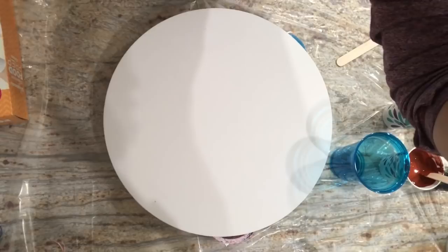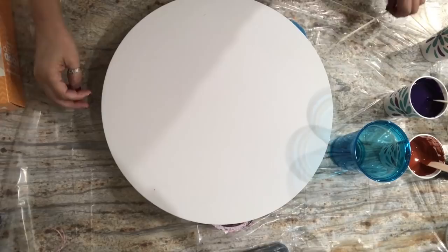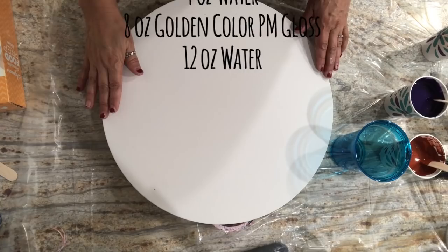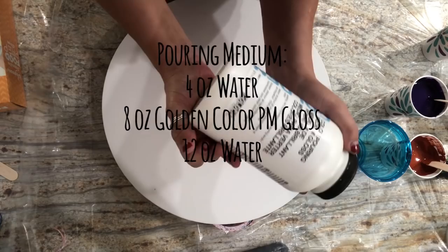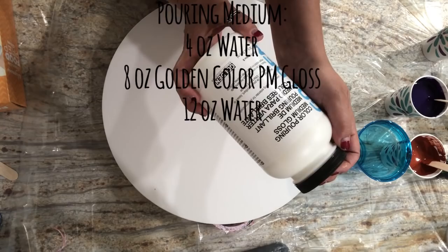So today's pouring medium, I'm sticking with the 4A12. So the 4 is 4 ounces of water, 8 is 8 ounces of the Golden Color Pouring Medium Gloss. That is the name. Someone wanted me to show them the jar, and I have a brand new one here. It's this stuff. And that's what it's called. And they really need to come up with a snazzier name, like Golden's Pizzazz Pouring Medium or something, because Golden Color Pouring Medium Gloss is just not that exciting of a title. But this is the stuff.